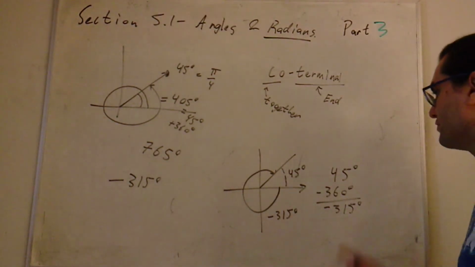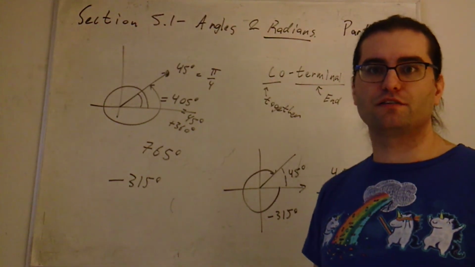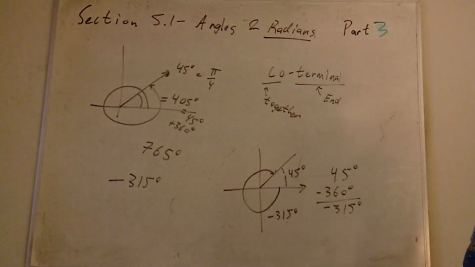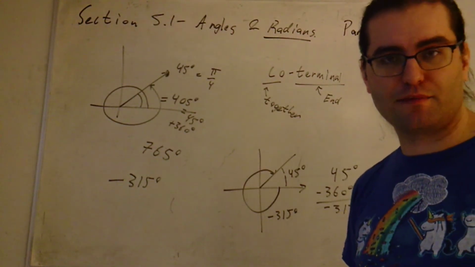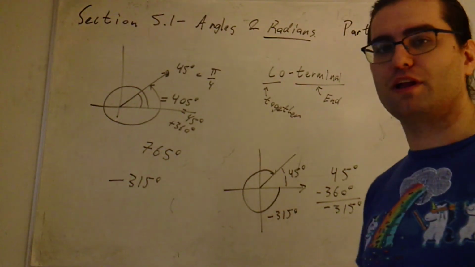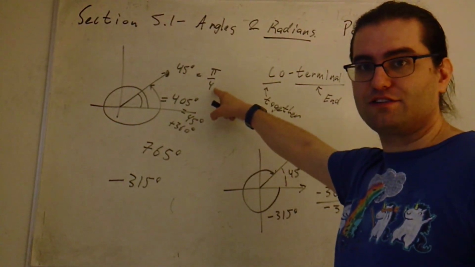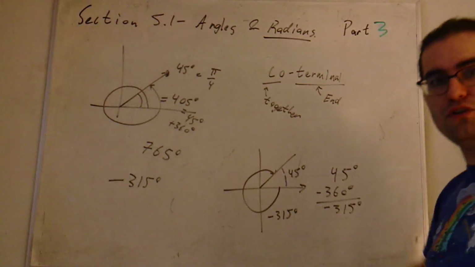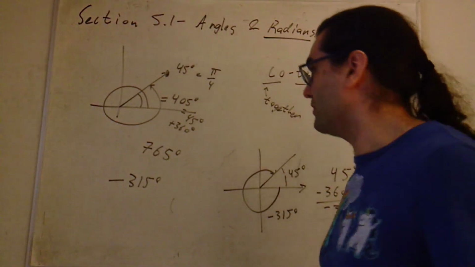So, for degrees, to get something coterminal, you should be adding or subtracting 360, because that's a full rotation. If you're doing this in radians, you need to be adding or subtracting 2 pi. And the very exciting thing about adding or subtracting 2 pi is almost all of the angles you'll work with using radians start as fractions. So when you add or subtract 2 pi to these fractions, you have to use fraction arithmetic. I hope you remember your fraction arithmetic very well. It's going to come up a lot.